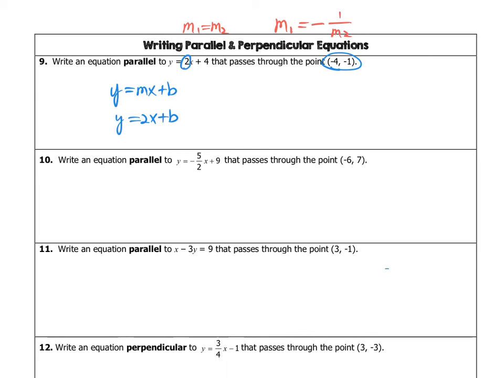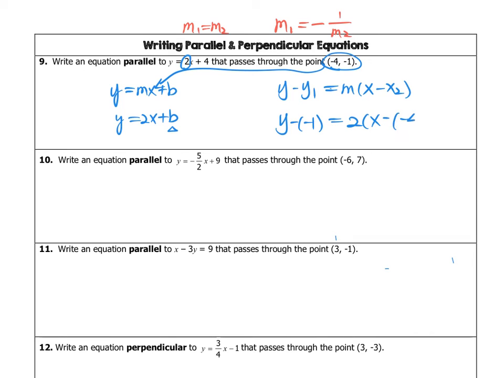But now you see that what are you going to do with the b? You're getting stuck a little bit. One way to do it is to simply plug the x and the y in there to solve for b and then replug in. Another way, it may be easier if I use this. This is all laid out for me. So I have y minus y1 equals my slope, which should be 2, times x minus x1. And if you simplify that, you should have y equals 2x plus 7.